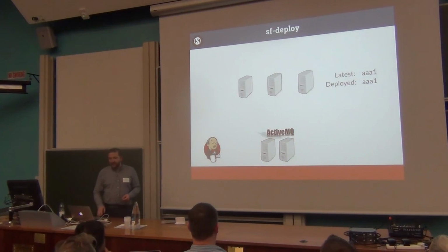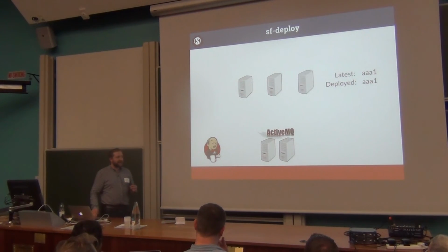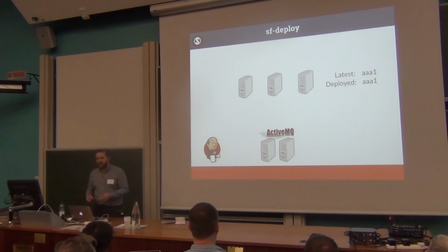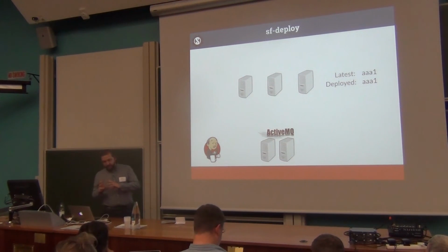And I'm going to take absolutely no credit for the design of this, because it's something that we wrote soon after, I think it was either a previous Puppet Camp or it was at DevOps Days, where Sam, who was at IPC Media, I want to say, one of the publishing companies, talked about how they were doing software deployment in this kind of way. And the primary difference is, in a traditional software deployment, you are pushing code from somewhere to your production estate. And what we do with SF Deploy, and what Sam's software was doing at IPC, but that wasn't open source, which is why we did this, is pull-based deploy.